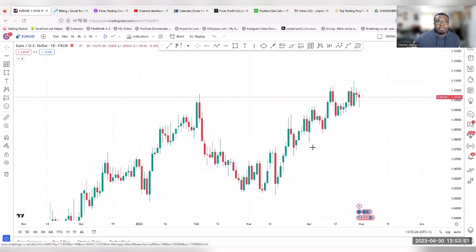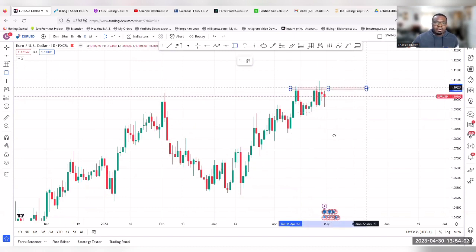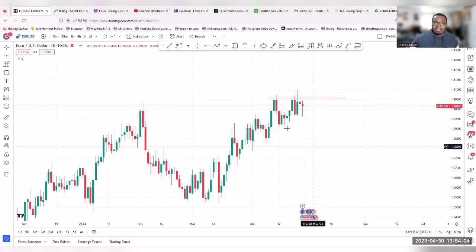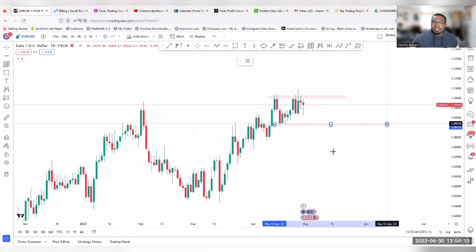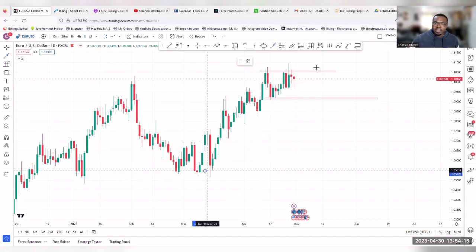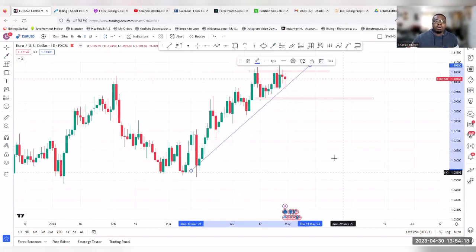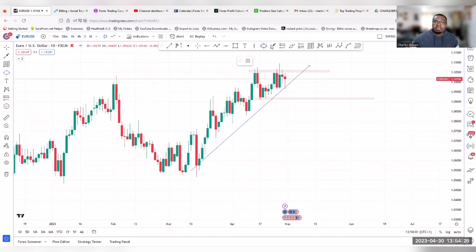Now I'm looking at just this week's forecast. The market has given us this particular liquidity level. This is the daily time frame, and the market has given us this low as well. So we are in this zone right now in the market, which is very important. And we also have this trend line on the daily, so it's like a channel right now. You can see that the market is trading inside the channel.